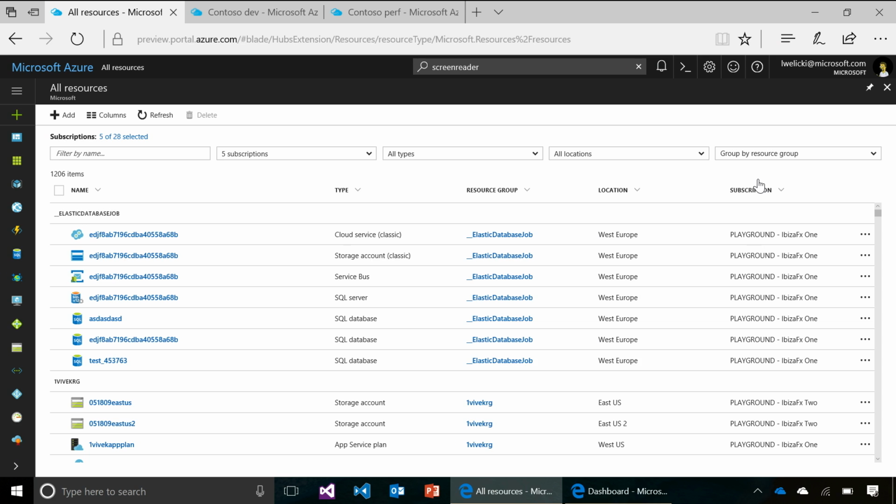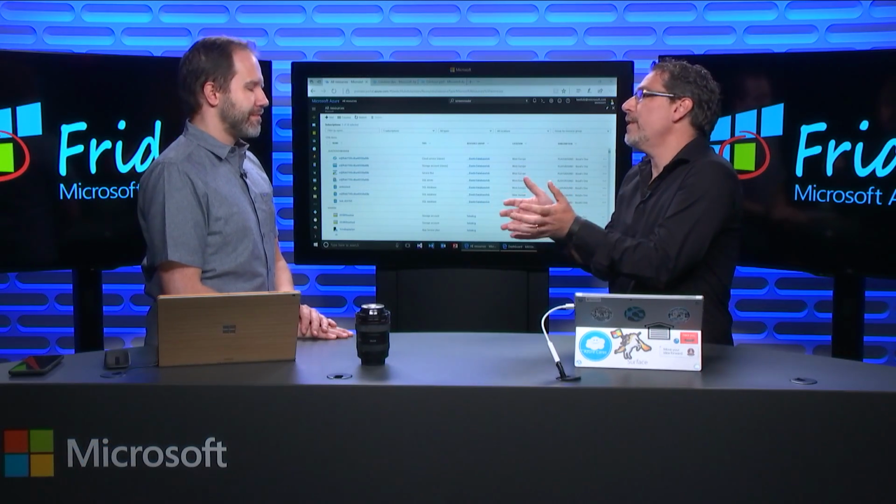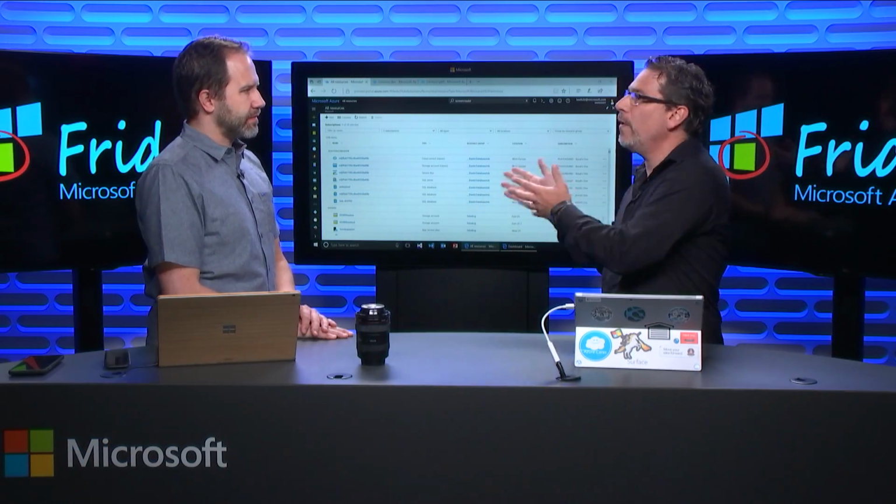That's nice. One thing that we are adding also, we are integrating tags in this view as well. So you will be able to group by tag, filter by tag, and whatnot. So the tag would be my own custom metadata that I can add and then group there if I want to. Absolutely. Nice, because not everyone does things neatly in resource groups. Exactly. Or even when you do, you might have a resource group that has an app that has multiple tiers. You might want to separate them or whatnot, or components. You can do all of that with tags.